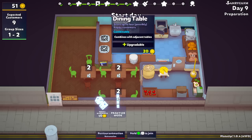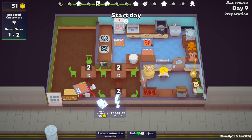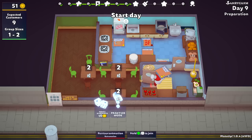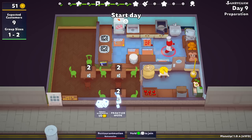Interesting. Could get another dining table, it's something I could do, I guess. Might get a little bit spicy out here. Where would I put it? Oh god, it would have to be pretty far up if I really wanted to go about doing that. Expected customers 9. Maybe we can handle it. There's more serving boards, another counter. I'm kind of curious what an upgraded counter looks like. Even more confusing, what is an upgraded table? Is it just like they have more patience there or something, maybe? Either way, I think we give this a go. No pressure. We could always consider re-rolling stuff too.